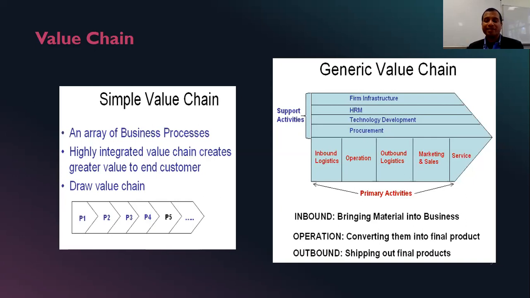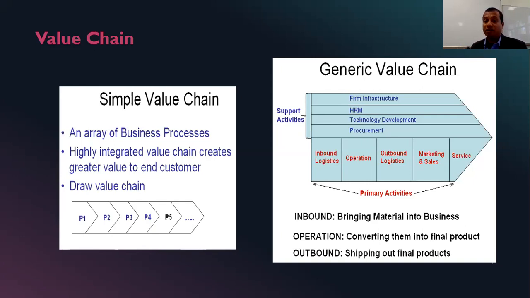So if you consider any of the industry businesses you are working in, mostly these 9 business activities you will frequently analyze happening inside the organization. So what is inbound logistics? You're bringing materials to the business. You're sourcing, meaning you're taking the raw materials from the suppliers. So all the activities from the selection of the right supplier, then taking those inside the firm or to the manufacturing places, or keeping them before that in some distribution places or warehouses, all those activities will be a part of inbound logistics. What are the activities involved in the operation?